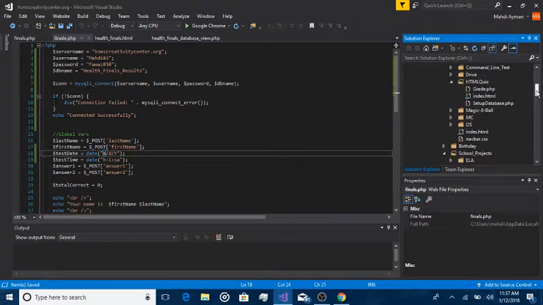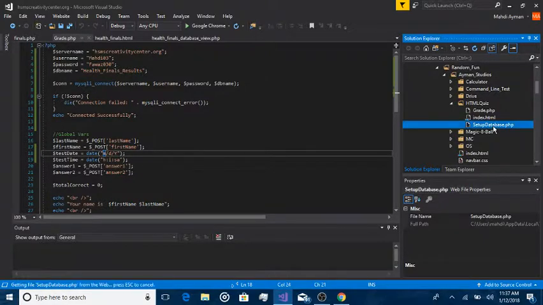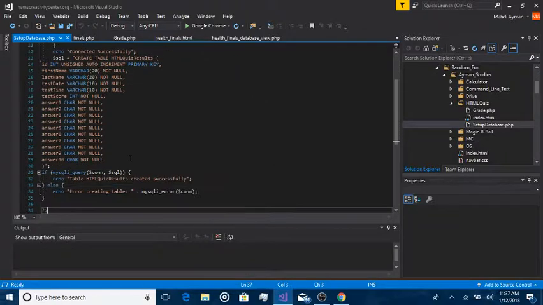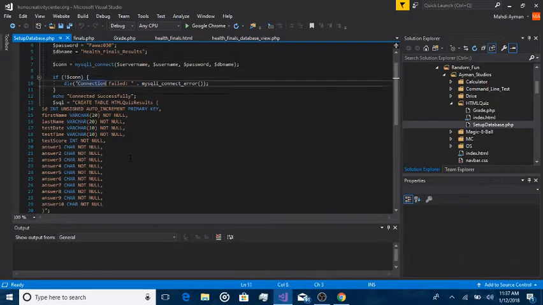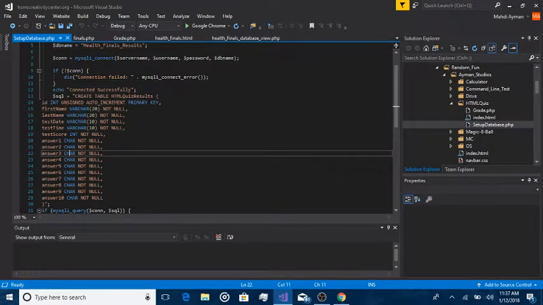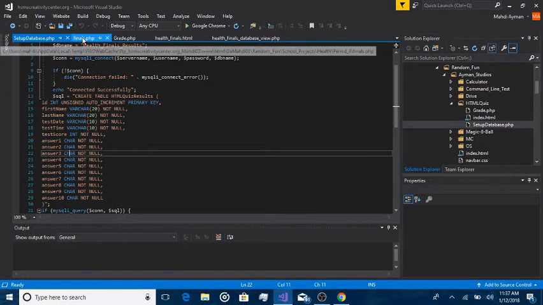Now we need the setupdatabase.php open because this is our only means of viewing the database. There's no way to view a MySQL database unless you use PHP to take out all the values and make your own HTML table, and then use the PHP to put it inside that HTML table. We will be doing that, but for now, we're just going to stick to the setupdatabase.php.